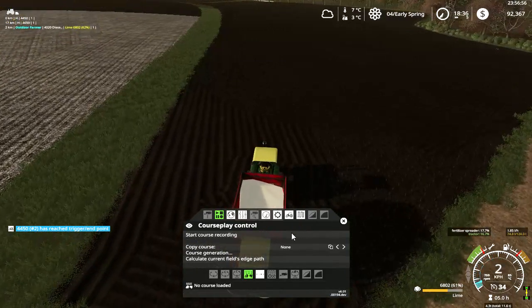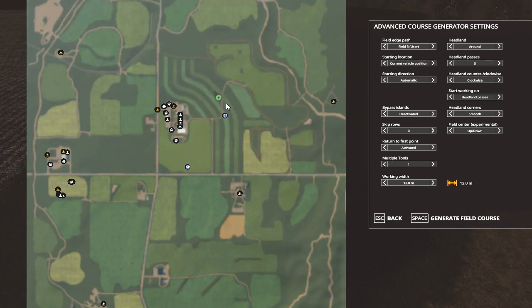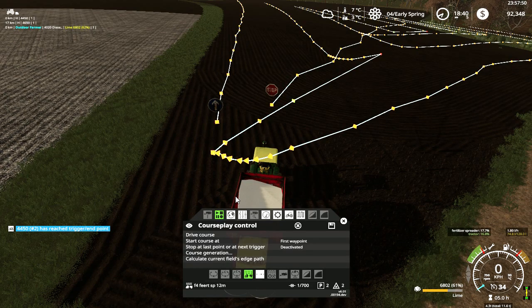Okay, so this is field 4, I do believe. Let's see. Okay. Generate course. Field 4. I'll keep that the same, not the same, not the same. I'm just down a couple. Okay. Save this. Field 4, Fert. SP 12 meter. Get him going.